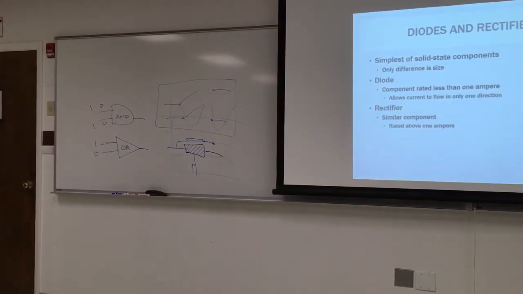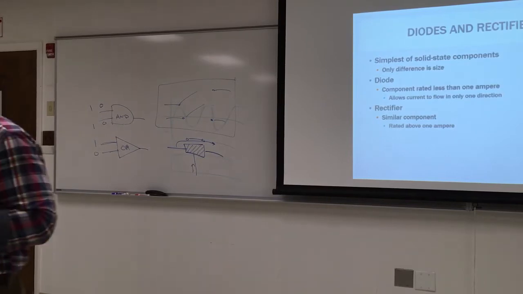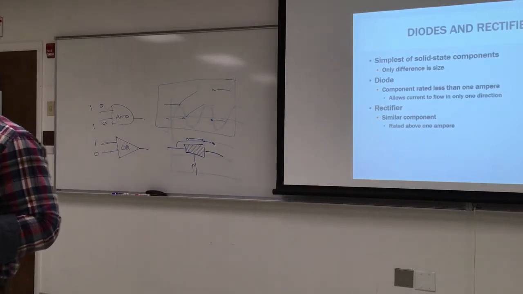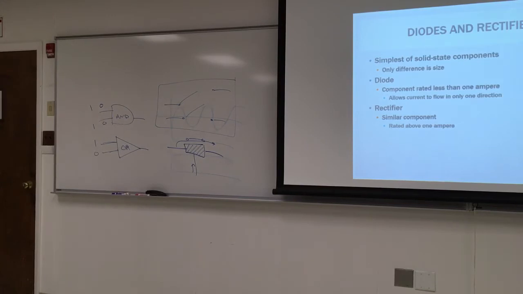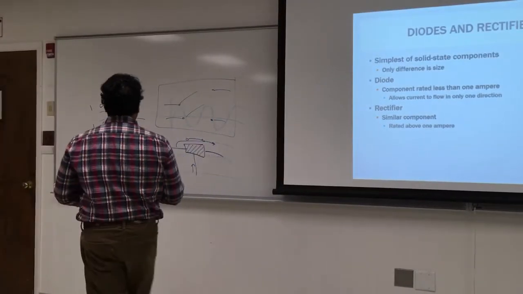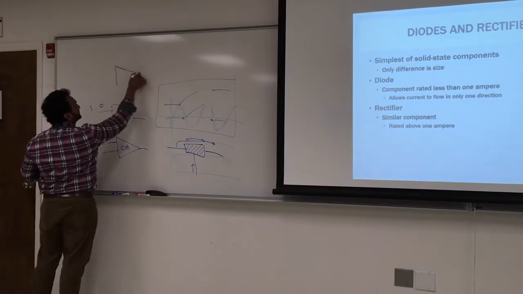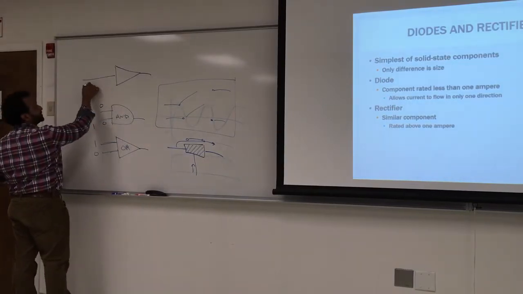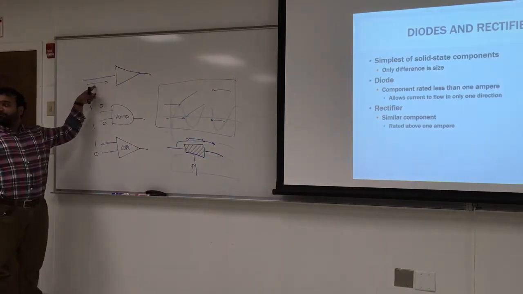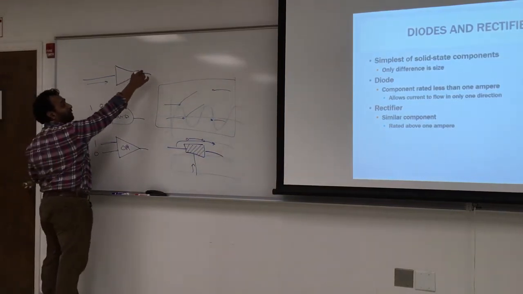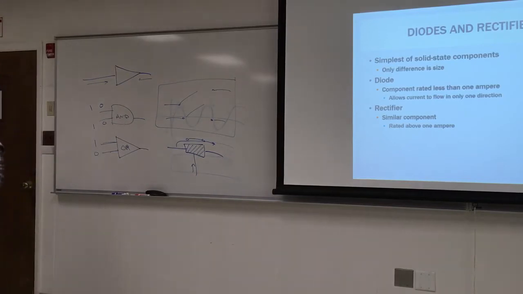Question: what are the applications of the diode? Because if you wanted it to flow in only one direction, couldn't you just have it in series? No, it's a good question. But what I meant by one direction is the conversion from AC to DC. Oh, so positive and minus, so it will only allow the positive to go in and not back. Okay. And if you think of a diode as well, if you put the hot on this side, it will go through. However, if you put the power line in here, it's not going to go through. Okay. So it's used for surge control.